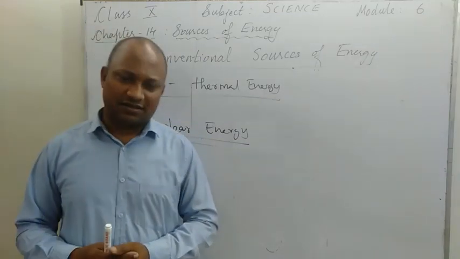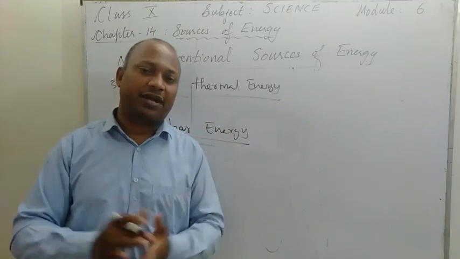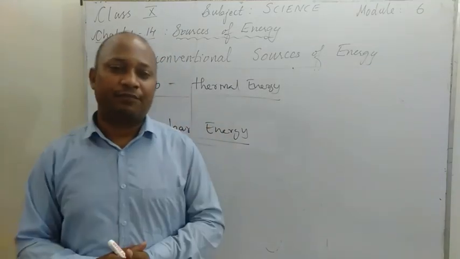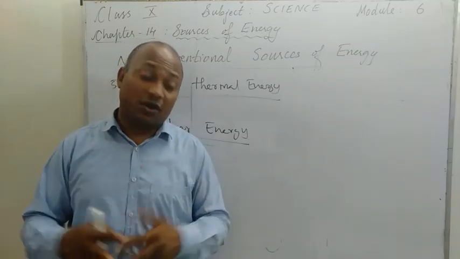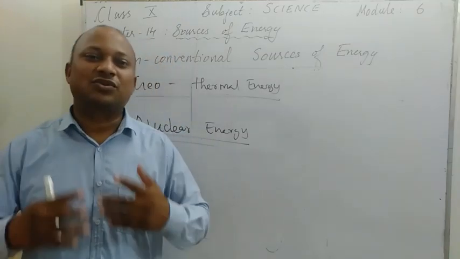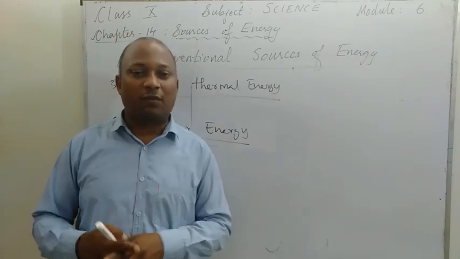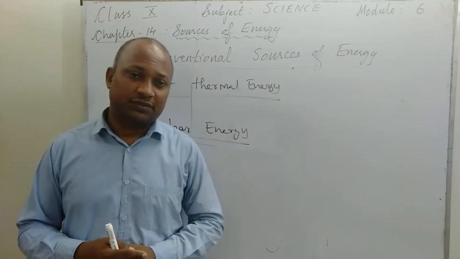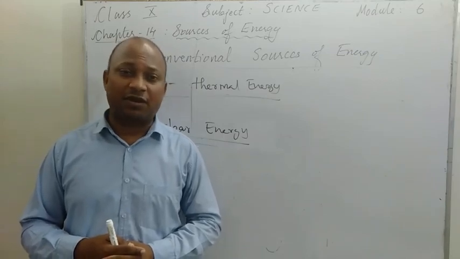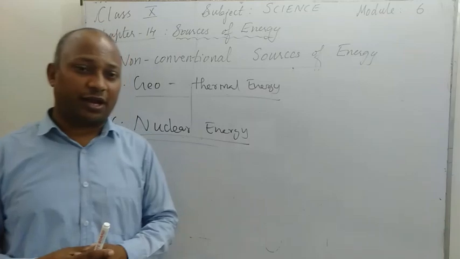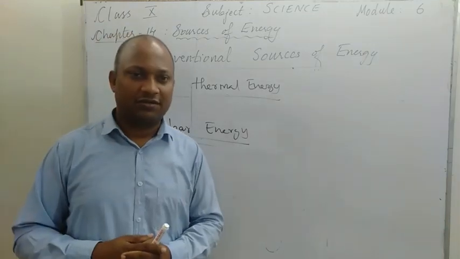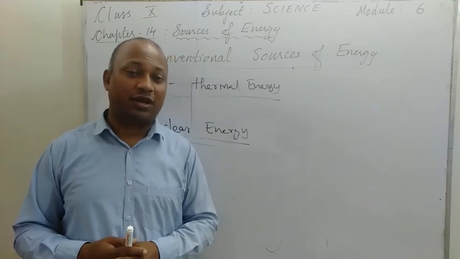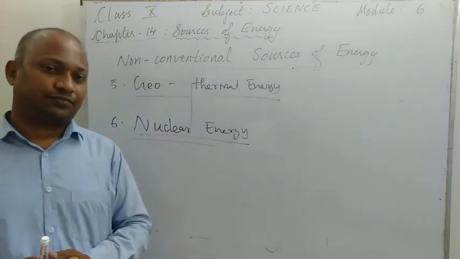Hydrogen isotopes like protium, deuterium, tritium, they can be joined to form helium. When they are fused to form helium, a lot of energy is released, and there is no radiation, and there is no problem with the nuclei which is formed there. So that is a very safe energy, but the problem is to fuse these things, we require a very high temperature, and a very high temperature can be acquired only by a nuclear fission reaction.